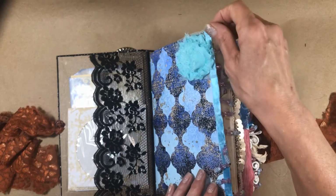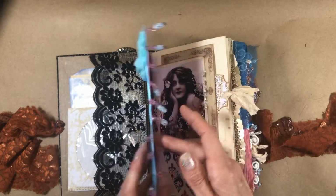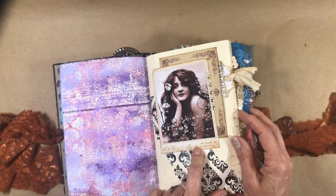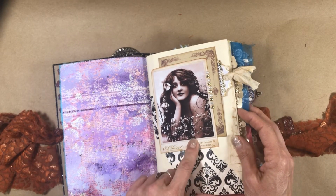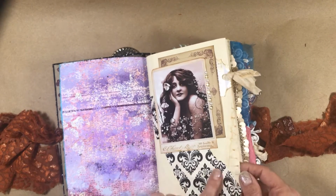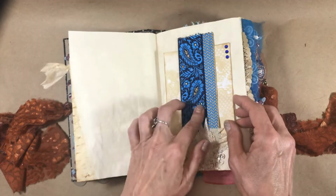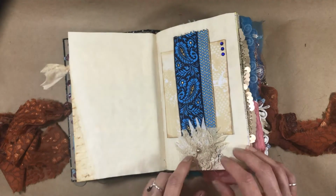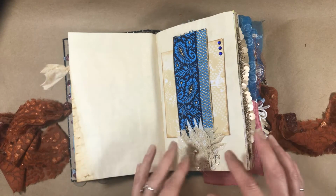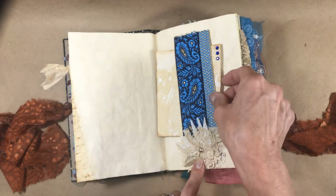And to the front cover, I added beaded trim and a soft fabric flower. This is again one of Fiona's images that she offers as a freebie. A little bit of bling, a tag in behind. Decoupaged some tissue paper, some sari trim, and this was part of a swap, and I just absolutely loved it, so wanted to include it in this book.